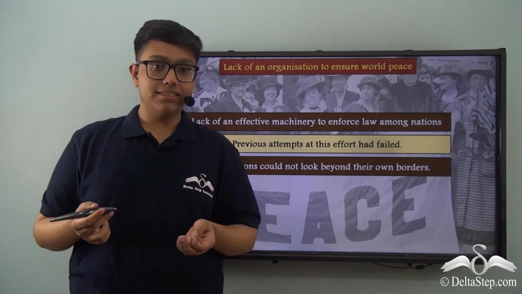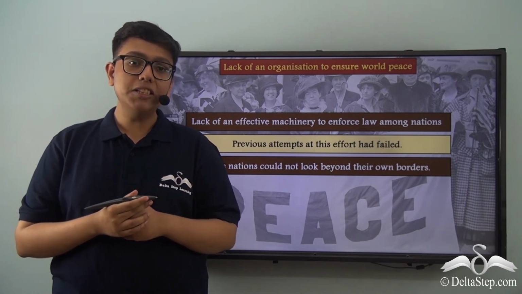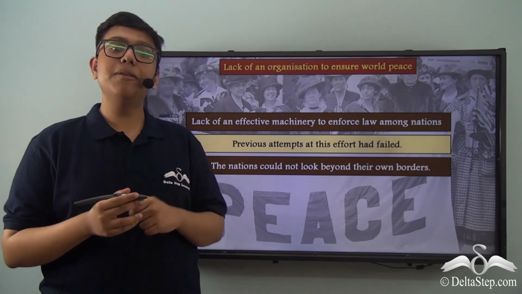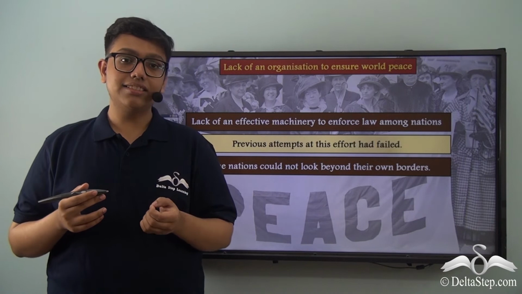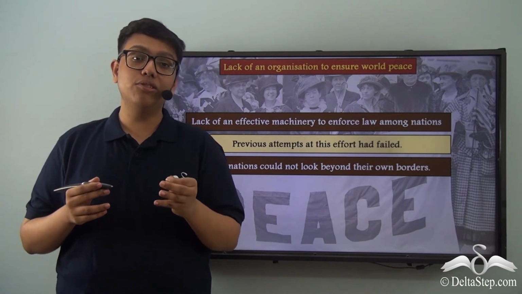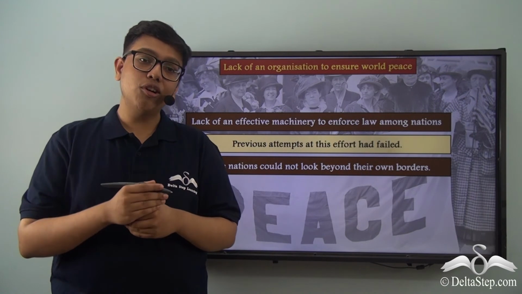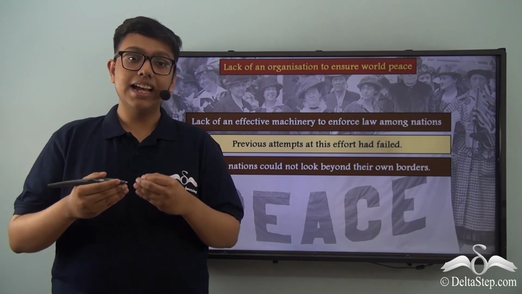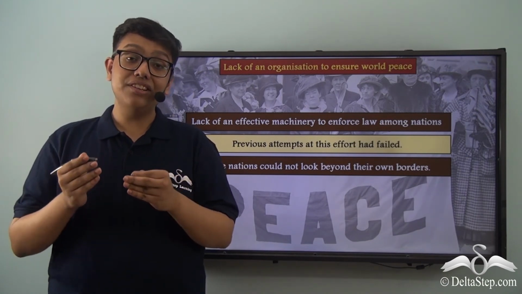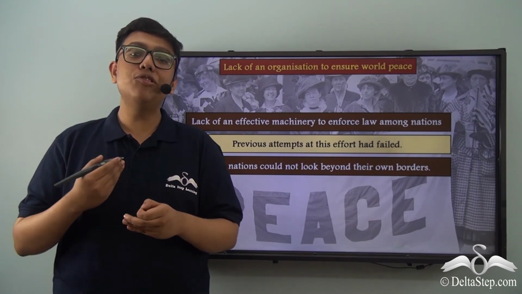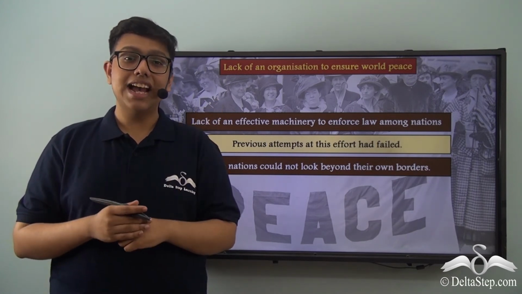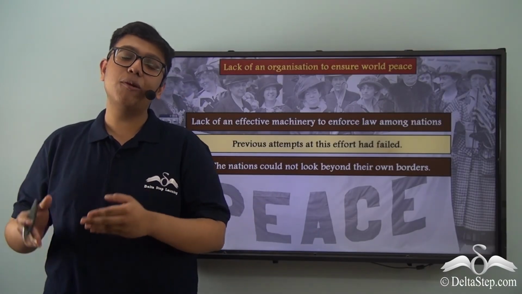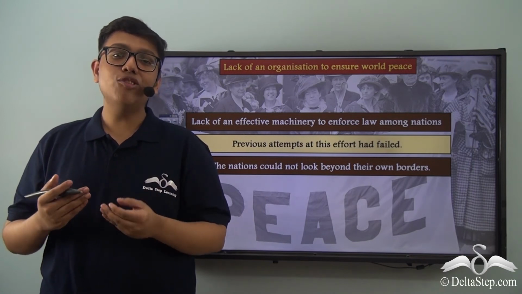But what about alliances? We already have seen that Europe was being split up into alliances. Now, could the alliances not achieve world peace? Well, the alliances had very restrictive or specific goals, either the victory in a war or the defeat of a rival power. International cooperation is a continuous process, and therefore the organization which is entrusted to maintain it must also have a mutual understanding of the greater good and not just national interest. Unfortunately, in the pre-First World War period, such concepts were not that prevalent.